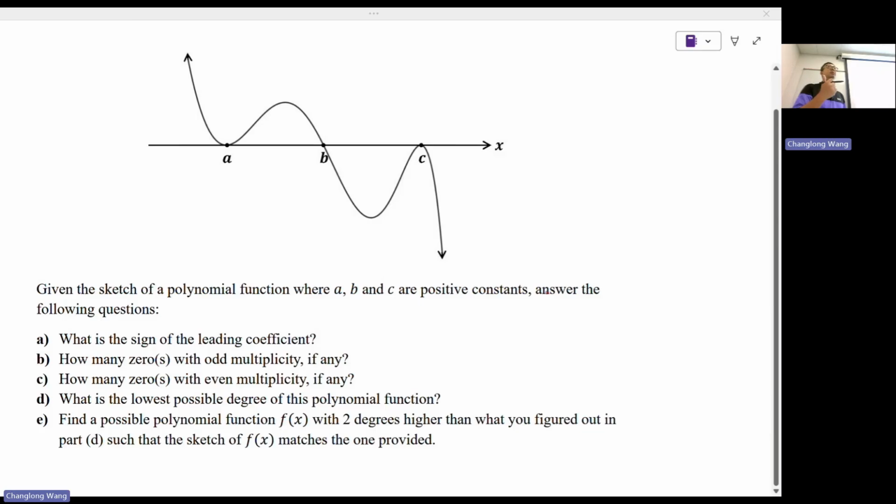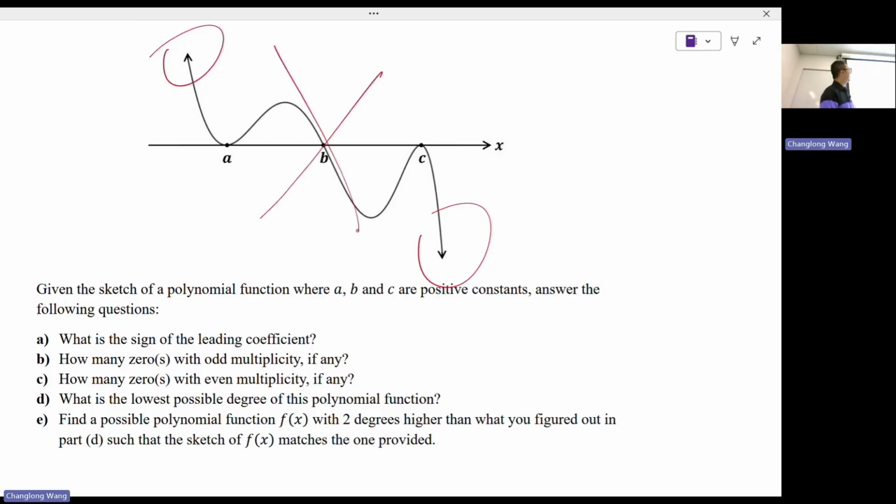The test that we use, the leading coefficient to figure out the end behavior, tells us to just focus on what's going on at the far left and the far right, and please do not worry about what's in the middle, right? So the end behavior of this graph reminds us of a cubic function, but it is inverted, right? So this goes like a negative x cubed.